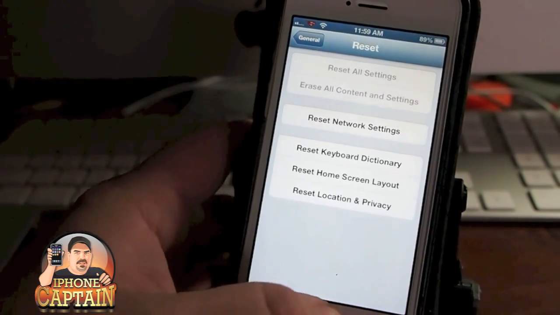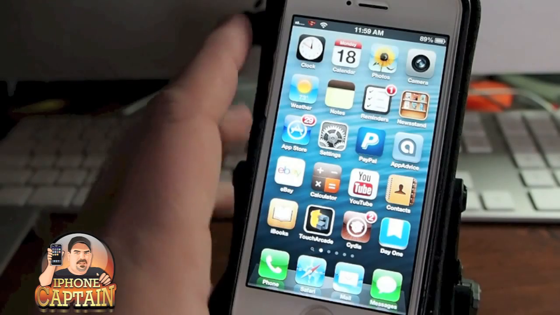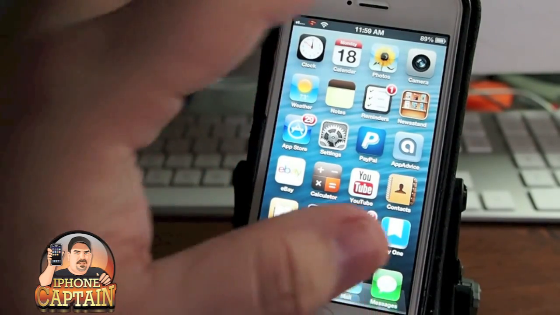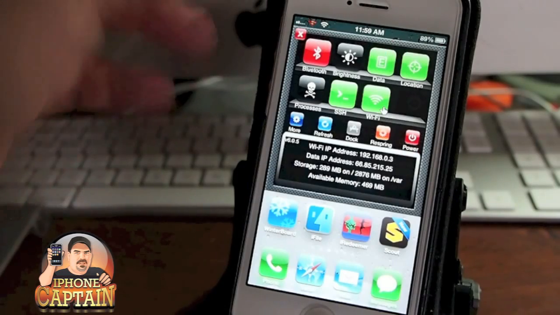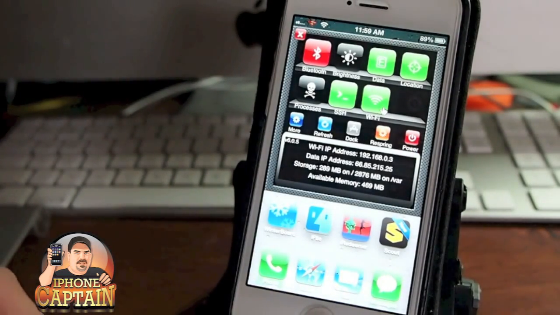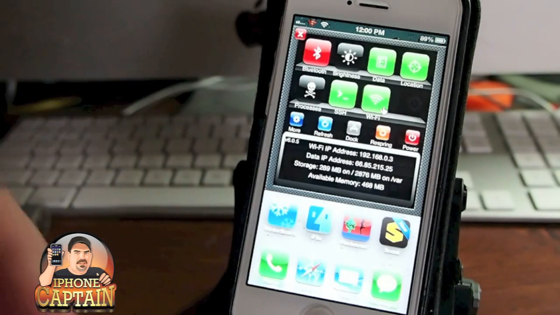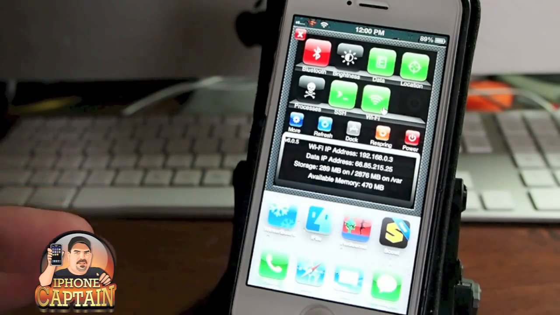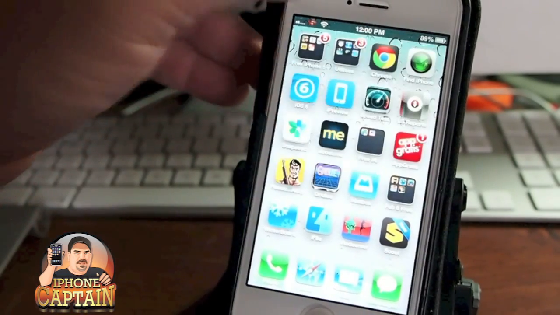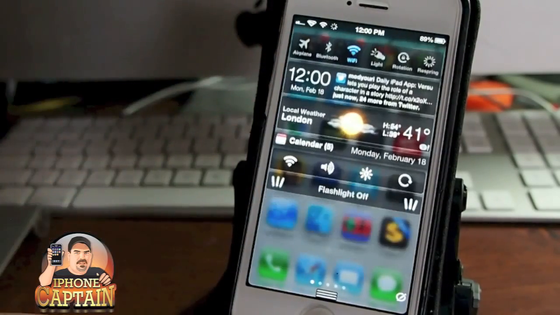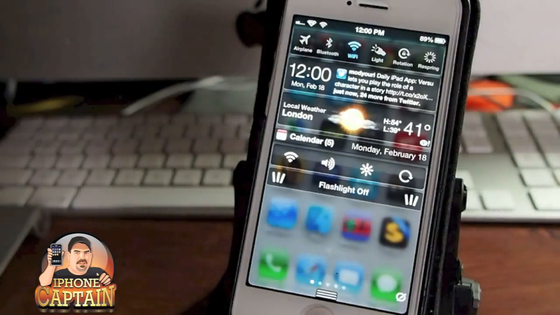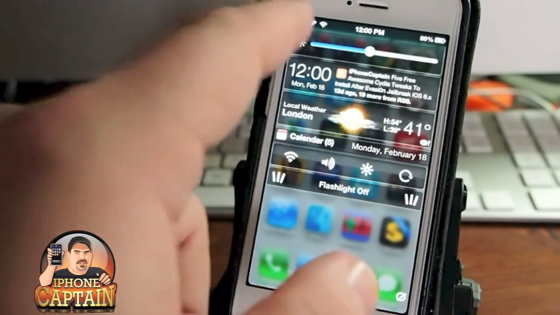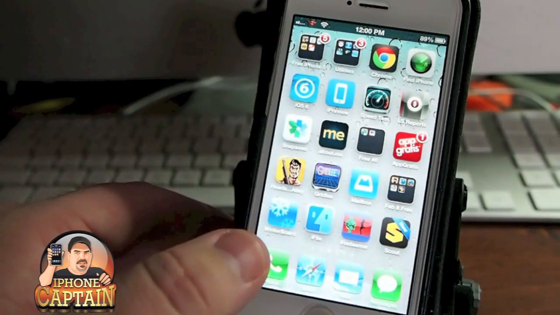Another awesome tweak is called SB Settings, and there are a lot of different themes you can get for SB Settings, but when you install it, here's what it'll look like. You can download different toggles to add to it. This is a fast, easy way to respring, reboot, refresh, turn SSH on and off, Bluetooth, brightness, you name it. If you want to do it with your device, you can do it in here. And it's also under IntelliScreen X up at the top. You can see that little line of stuff up there. That's SB Settings too. So it has its own SB Settings feature.